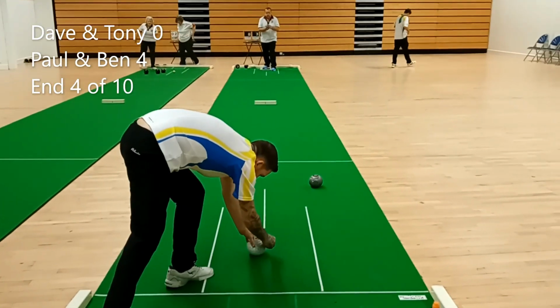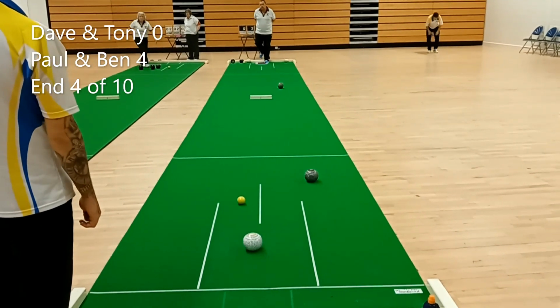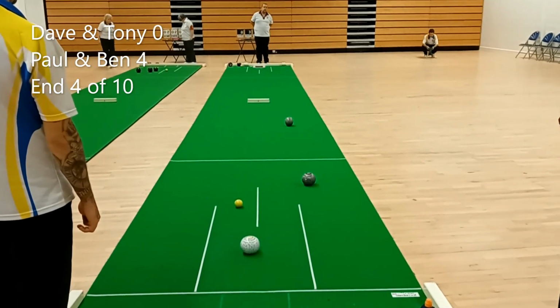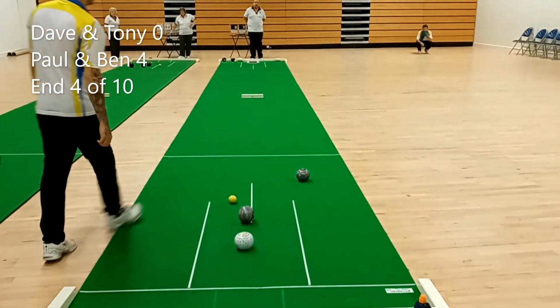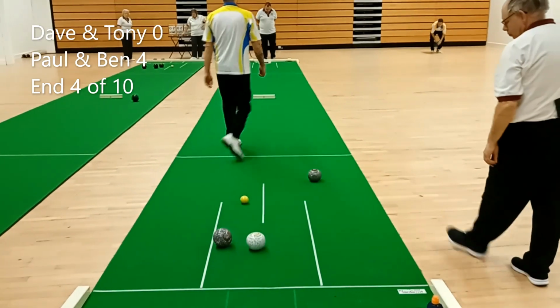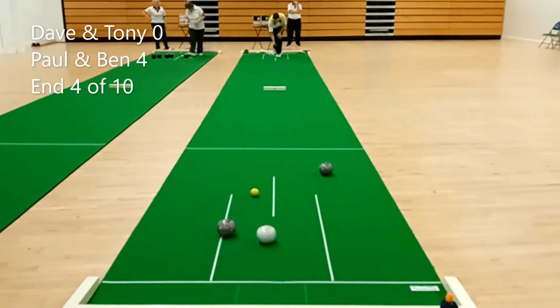Chance for David here to draw in. It's a middle jack draw. Just needs a bit more weight than last time. I think he's there. Yeah, that's a good shot. In behind. It's a bit heavier than he would have liked, but he is in for shot. From the cup.